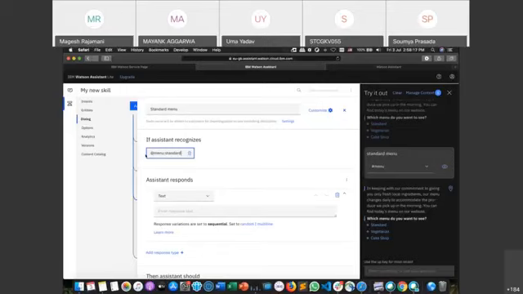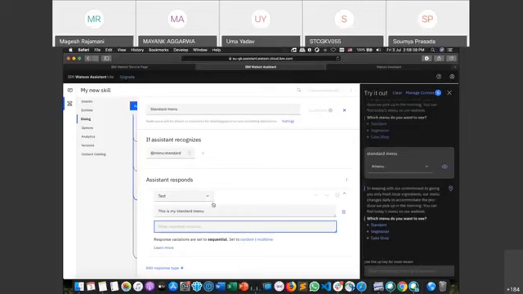So at menu colon standard means if the user provided a menu which is of type standard, then this particular node's response needs to be provided. So for simplicity's sake, I'll say, this is my standard menu, right? I'll not add the menu here because, for lack of time, I just wanted to differentiate the response. So I said this is my standard menu.